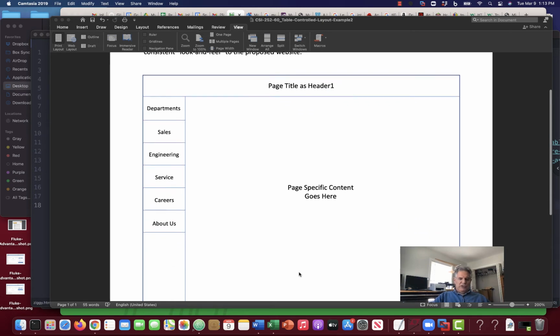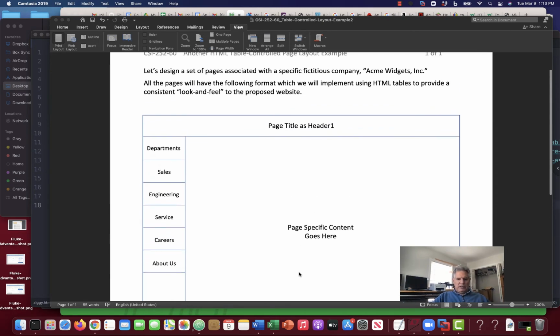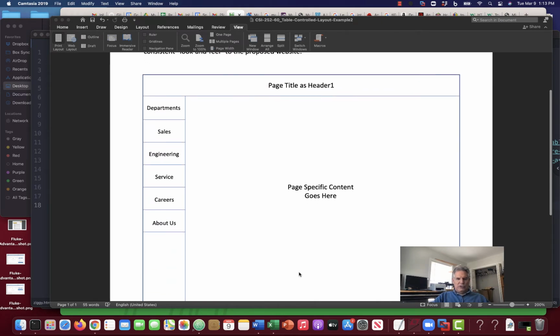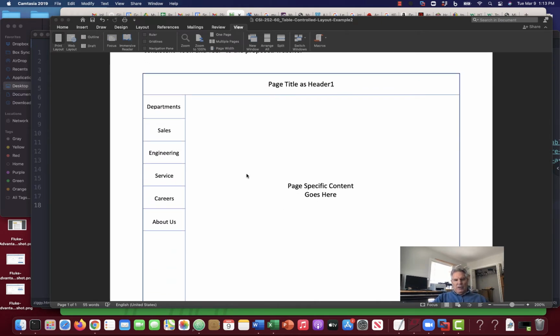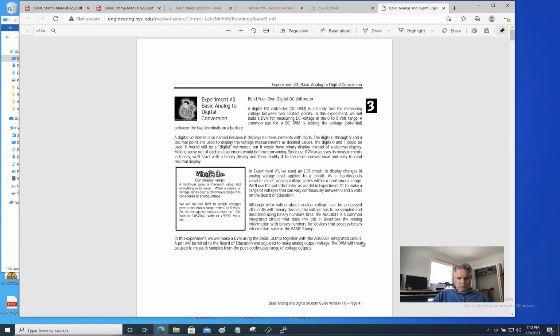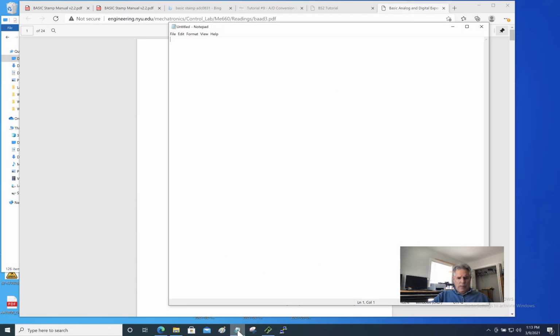So given this kind of layout, and this document is, of course, posted on the class Moodle site, we should take a look at doing this. And this time I'm going to use the Notepad editor under Windows. And so here I am under Windows, and I have the Notepad editor.